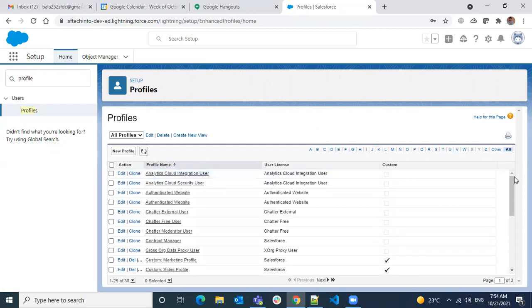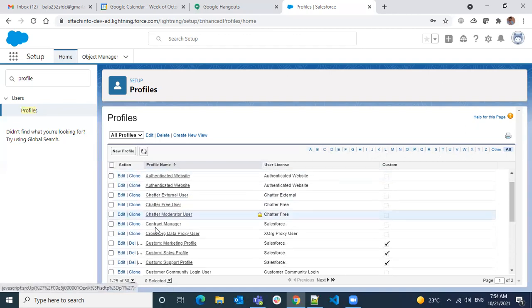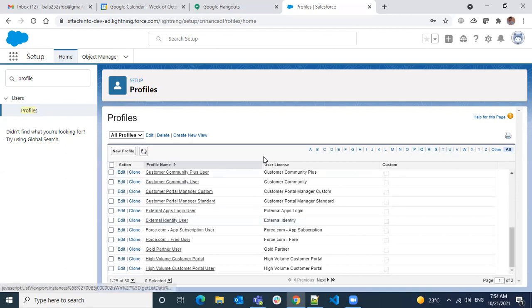Just observe what we have now. We have one dropdown here, and we have Edit, Delete, Create New View. We can have multiple views. One way is to filter using these letters, right? When you click on a letter, it will filter by the starting letter. This is one filter you have. Whatever the list view is, the view will be the same; it will just filter out the records if you use these letters. I will come back to this filter section later.